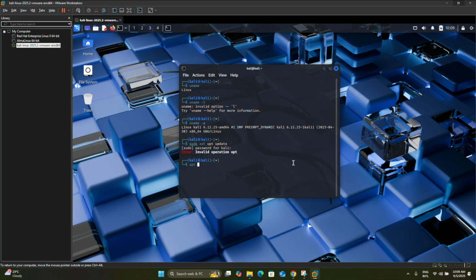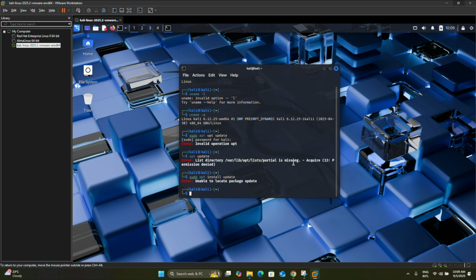Apt update. Missing acquire permission. Okay, sudo apt install update.